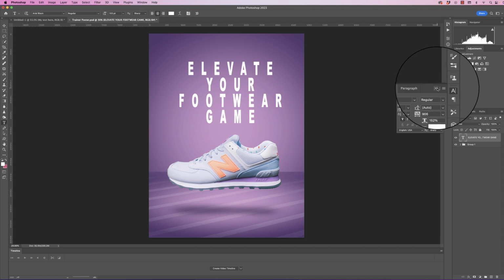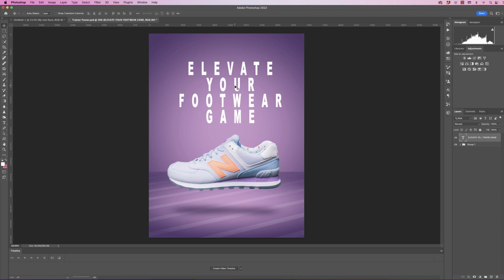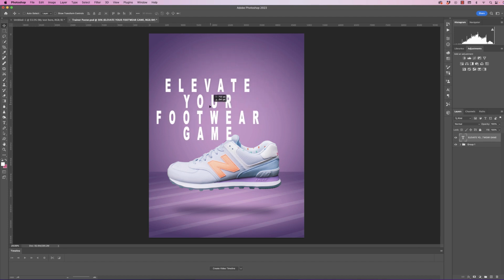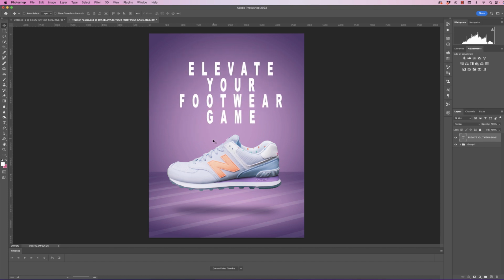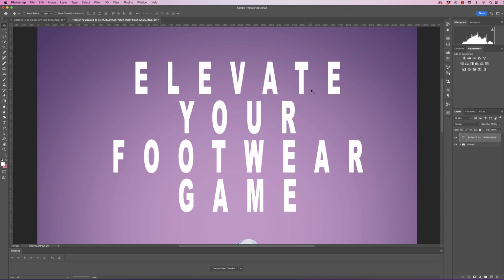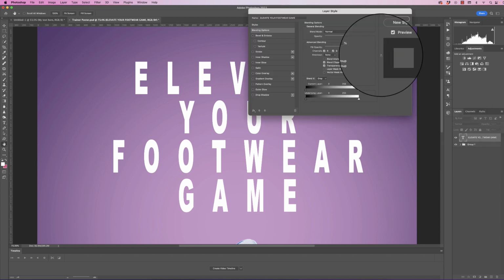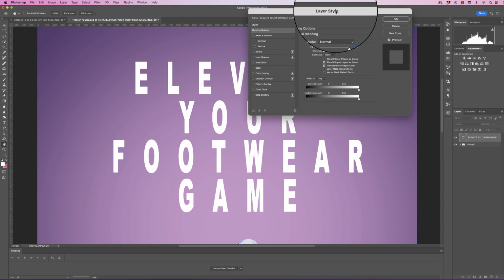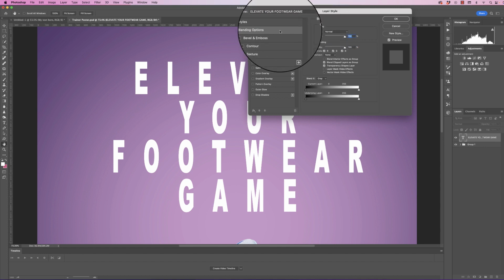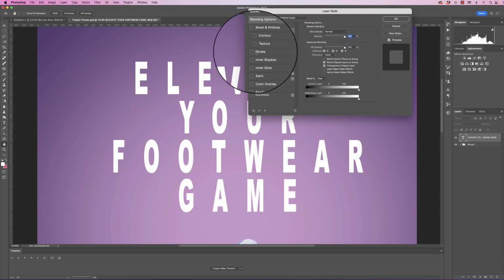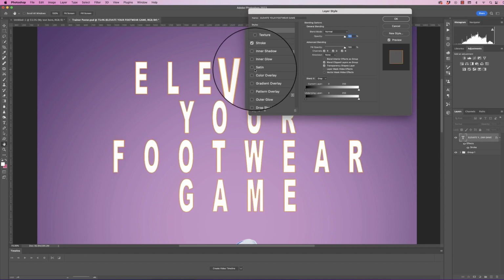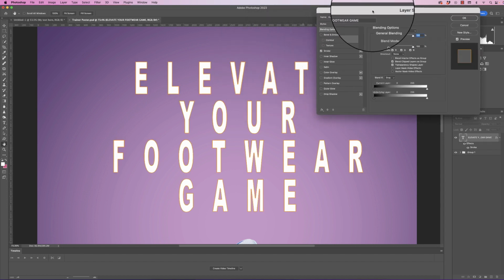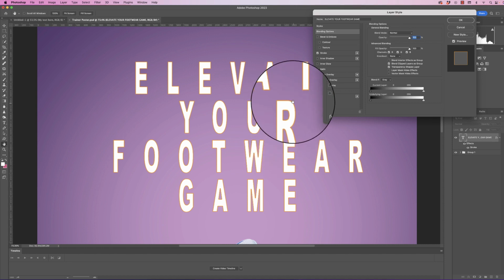Once you're happy with that, you just need to close the menu down. And then again, if you hit the V key on your keyboard, you can move your text anywhere on your page. If you want to add a surround or a stroke to your text, then all you need to do is go over to the layer and double click in the grey space. Then you'll have this layer style dialog box which will appear, and you need to go down to something called stroke and click on this checkbox. So by default, I currently have an orange surround or stroke.